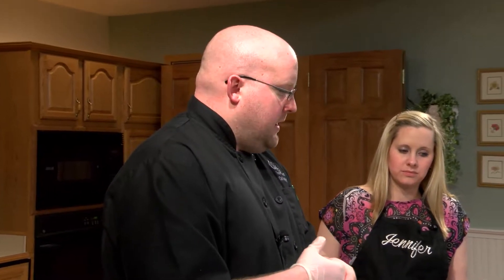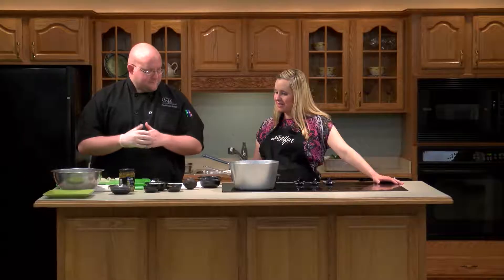Regular ceviche is very simple. You just take your raw shrimp, put it in a non-reactive container — because you're going to be using things like lemon juice, lime juice, tomatoes, olives, things with a lot of acidity — put it in the refrigerator, let it sit for eight to 24 hours depending on how much you have, and it just cooks the shrimp for you. You just let it sit in there and come back 24 hours later and you've got a nice appetizer or meal to start eating. It's not actually cooked with a heat source; it's the acids of all the foods that actually cause it to cook through.